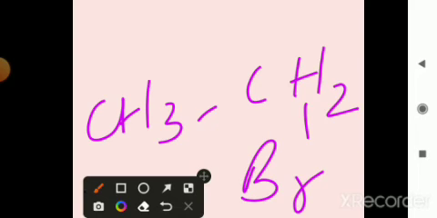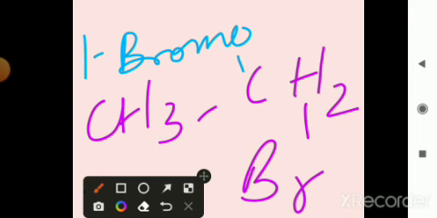So it is also considered as one of the important things, means it will also get some priority here. You have remembered that I have told you that you have to name it in alphabetical order. So here Br is there, so first we write bromo, but at what position is it? It is 1, it is 2, so 1 bromo.